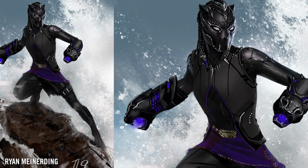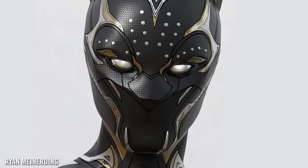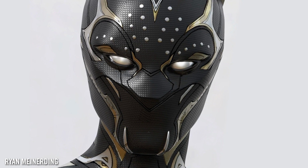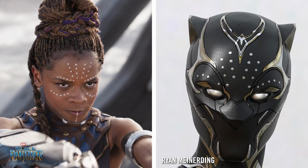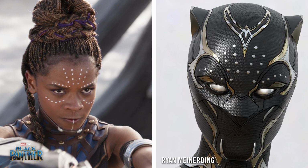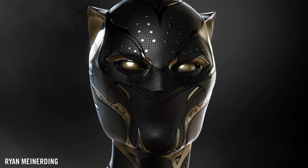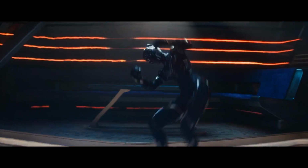You packed so many amazing details into this suit. How many iterations of Shuri's suit did the team create before settling on the final design? We probably had 50 or 60 different designs. There were a lot of amazing things to play with, and having the comics as a base, but also those amazing appearances in the first movie as a place to start, was where we began. We ended up landing on one that had that fierce look, with things that represented panther teeth on both the top and bottom of her jaw, and specifically pulling from her Warrior Falls look, where she had a number of white dots painted on her face. We turned those into graphic elements done in silver. Integrating all those things into one cohesive look was one of the more fun parts of the process. And again, bringing that gold and silver in to say that she's now stepping into the mantle, taking on all of the burden of where her country is at and trying to save the day.